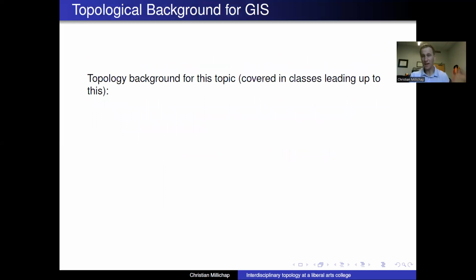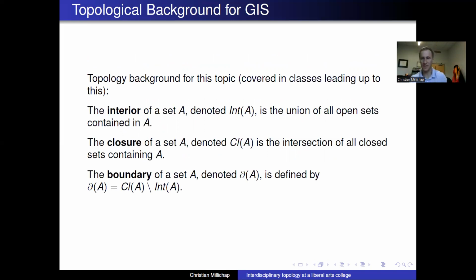All right. So leading up to this class, what have we done? We've done the definition of a topological space and examples, basis, open and closed sets, lots of examples of those, and then got into the definitions of interior, closure, boundary, and played around with some examples. But just a reminder, since we're going to be using this terminology and this notation, and if you haven't played around with this in a bit, here are the important definitions.